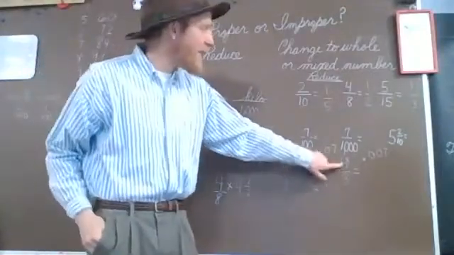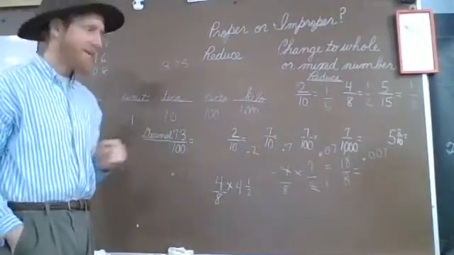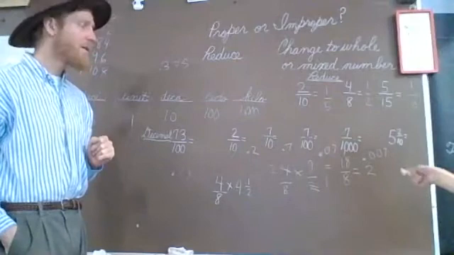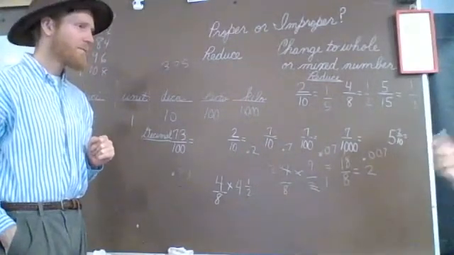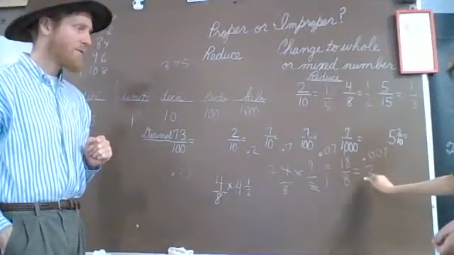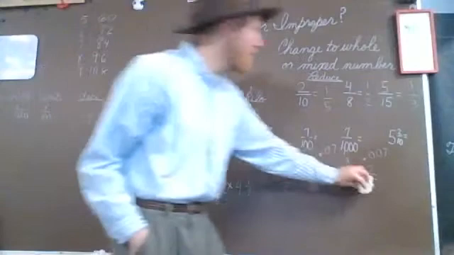8 goes into 18. How many whole times? 2. So write it. It will, and how many do you have left over after that? So 8 will go into 2 times, which ends up with 16. But we need 18, so there's 2 left over. There's 2 more, but hold on. You're getting ahead of yourself.